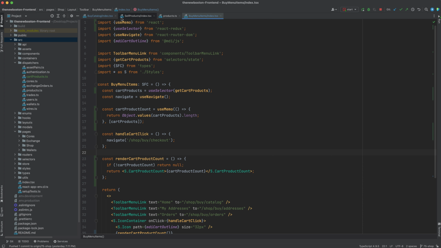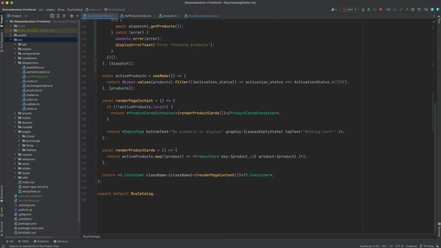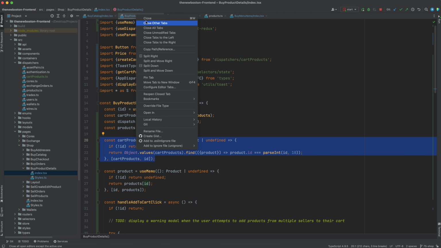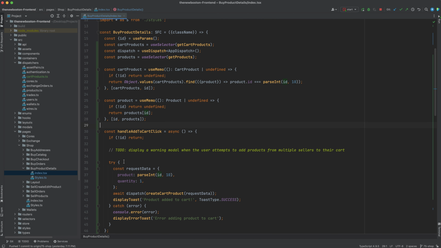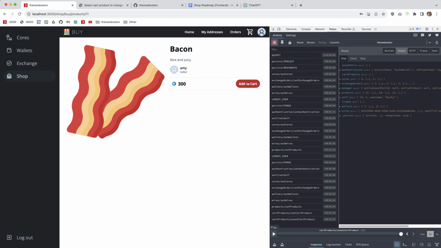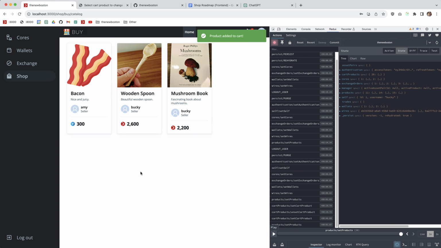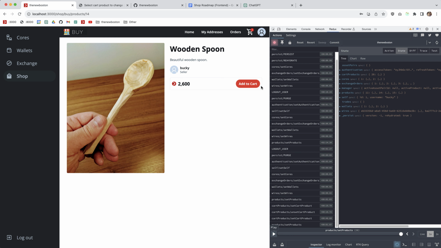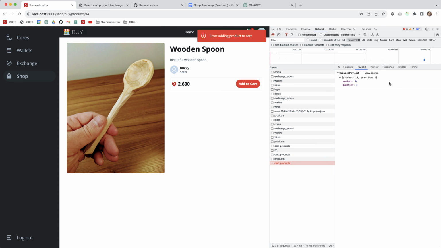On the product details page, right now I have one item in my cart from Amy, and then we can go in here and try to add another item to the cart, and right here we're going to get an error that says error adding product to the cart. However, the error is because I cannot add products from different sellers to my cart.